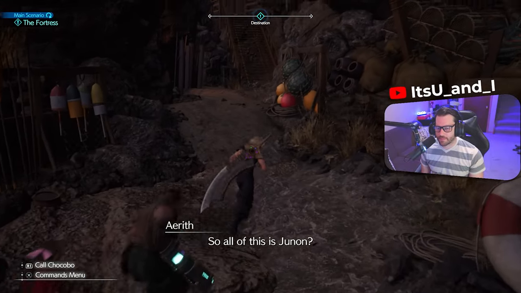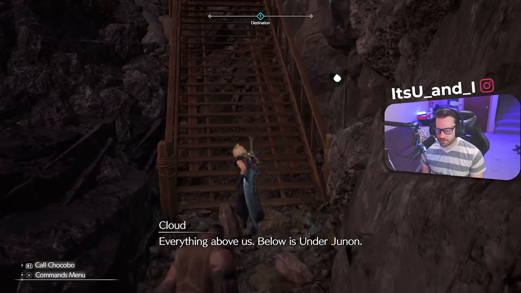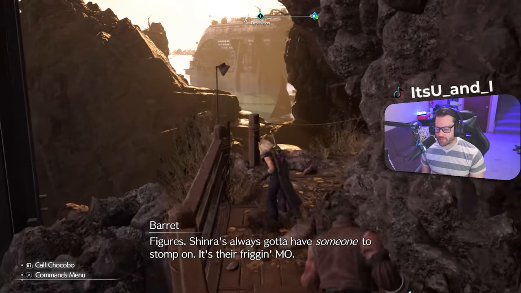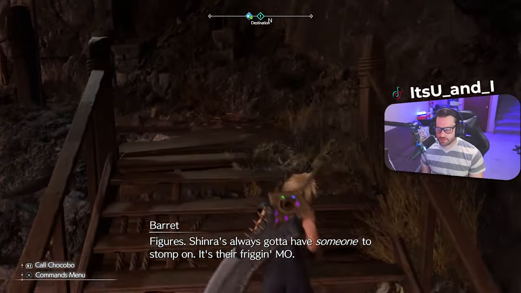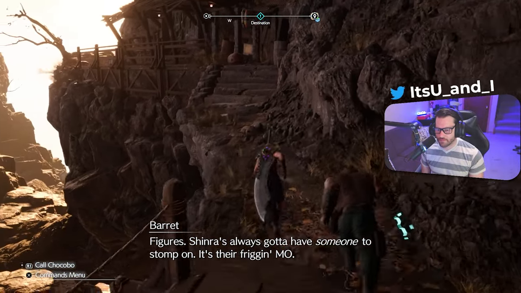So all of this is Junon? Everything above us. Below is under Junon. Little more than an impoverished fishing village. Kind of like Midgar. Shinra's always gotta have someone to stomp on. It's their friggin' MO.